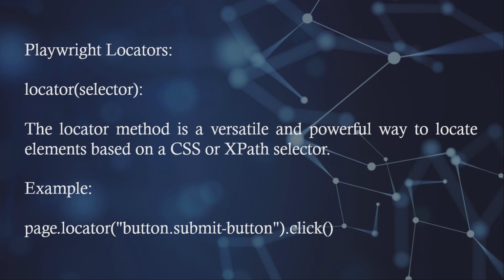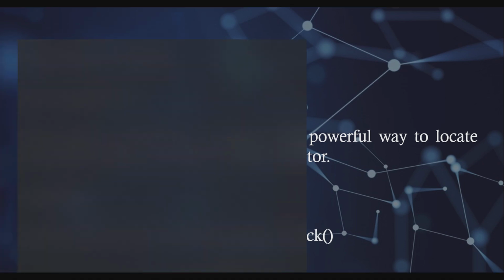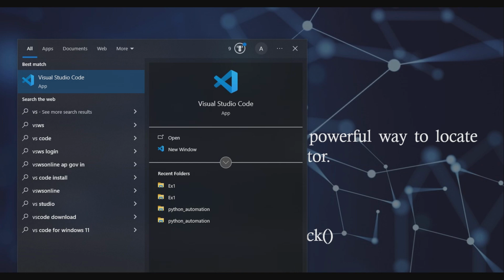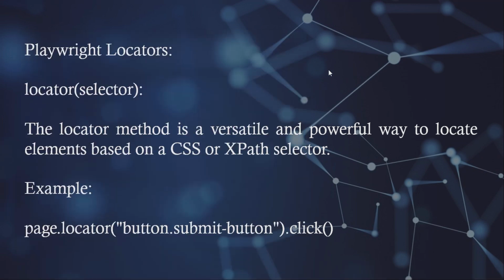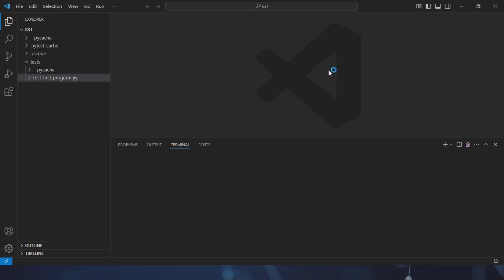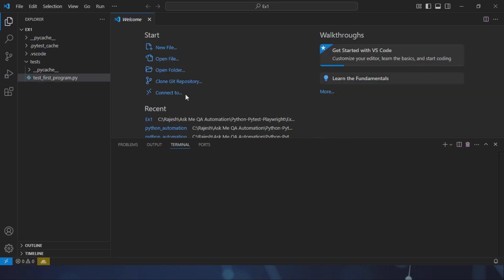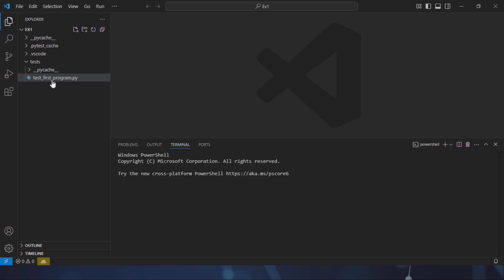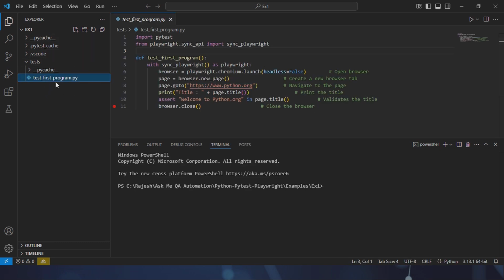The first one is locator of selector. Let me open VS Code. So this is our existing code.